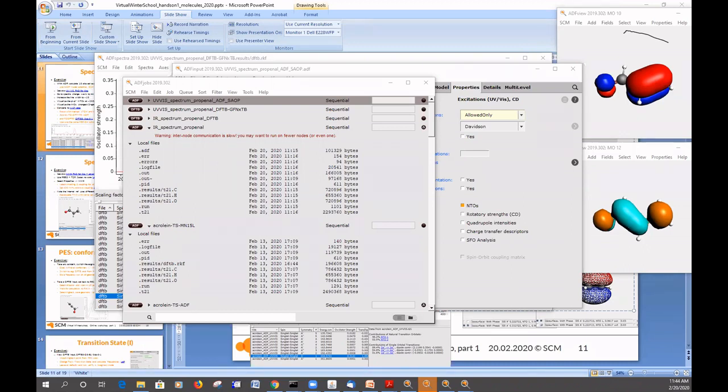Yes, I assume the question about excitonic spectra of 2D materials: yes, that is possible. The calculation of excitations for a periodic system is inherently way more expensive than for a molecular system, but there is a tutorial on our website.